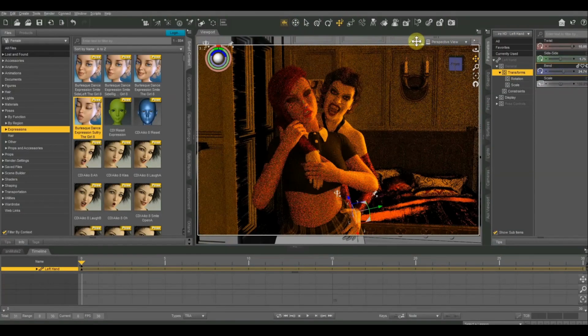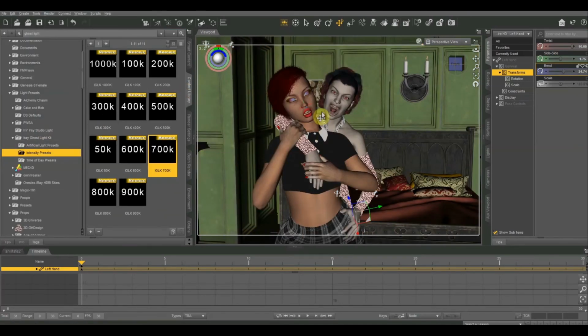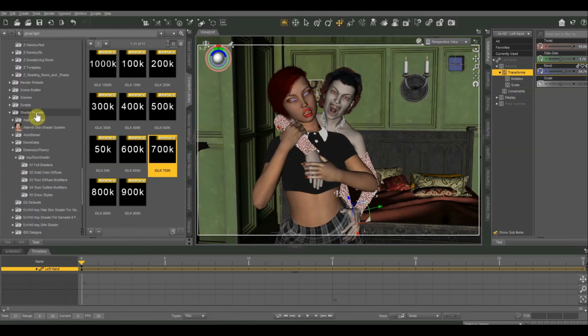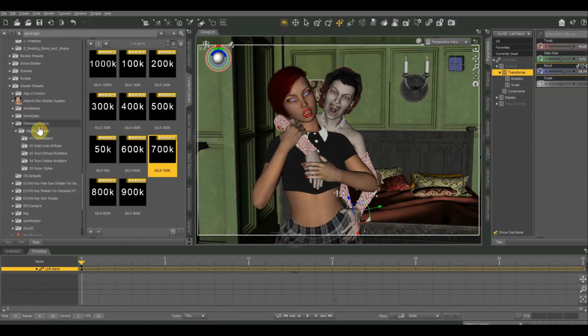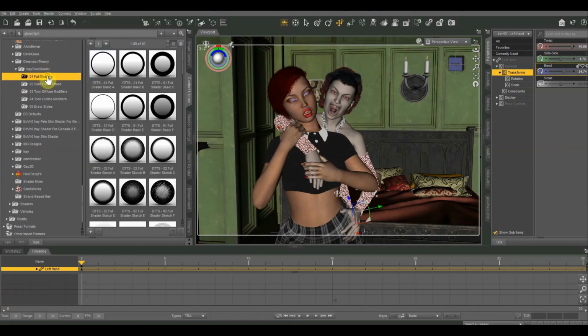All right, let's go ahead and go back to texture shaded, and now we're going to get the rest of our shaders in place. And again, I'm using the toon shaders. There we go. IRA toon shader by Dimension Theory. Okay, so this takes a little bit of work.